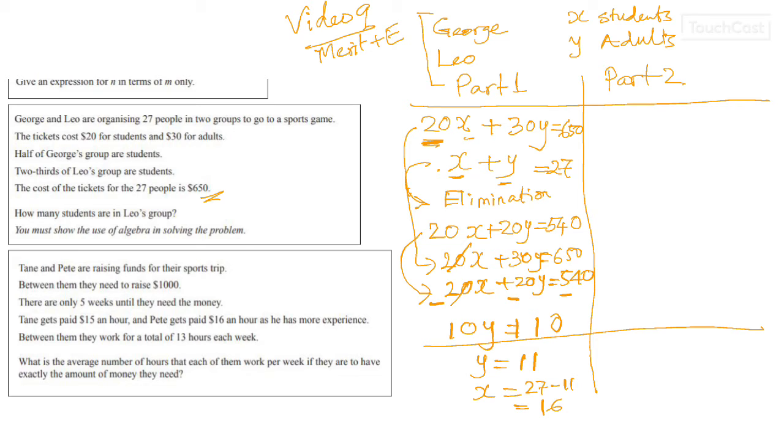So at least we have solved part of the problem. It might give you an achieved level mark. Okay, so let's write down our finding. y is the number of adults. You got to write it. I don't have space, so y, the number of adults, is 11 and number of students equals 16.